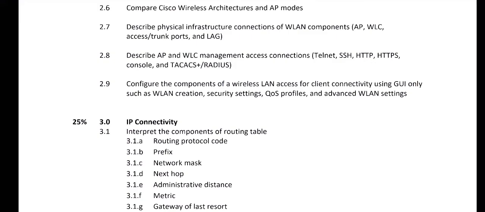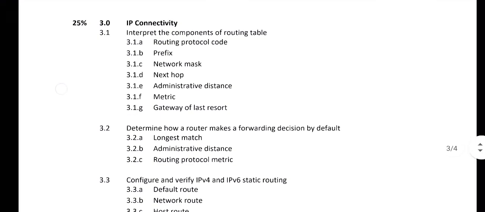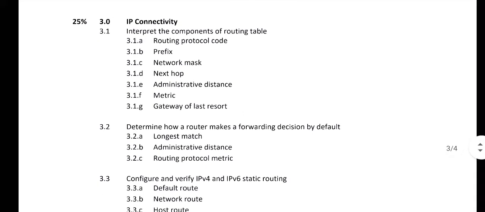And we need to know the classes by default, the private addresses, public addresses, there will be questions like that. They will ask you, what is this, a private address or a public address? Is this host part of this network, or is it part of a different network? How many hops are in a specific segment where two routers are connecting and a network?